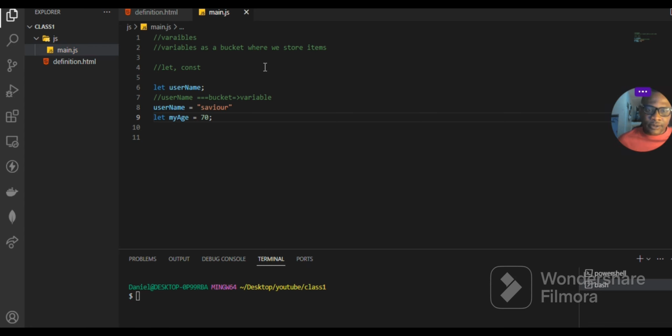And this 70 is the value that is being assigned to my age. So anytime I need the age of this savior, I will just call my age and it will give me this value, 70. I would not want to go more deep, and there are so many. You can declare as many variables as you want.